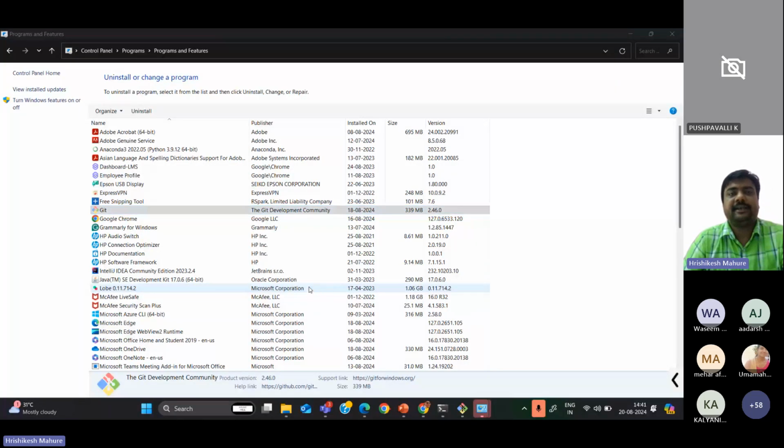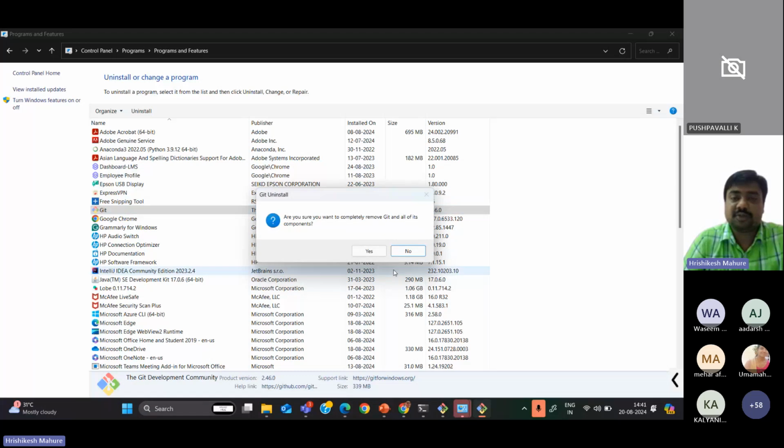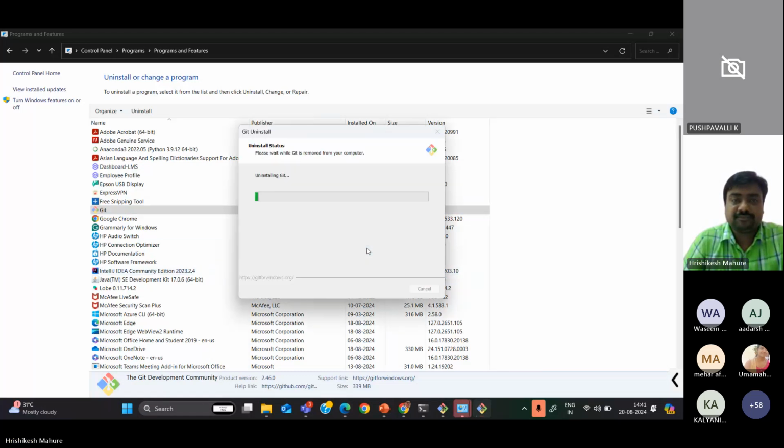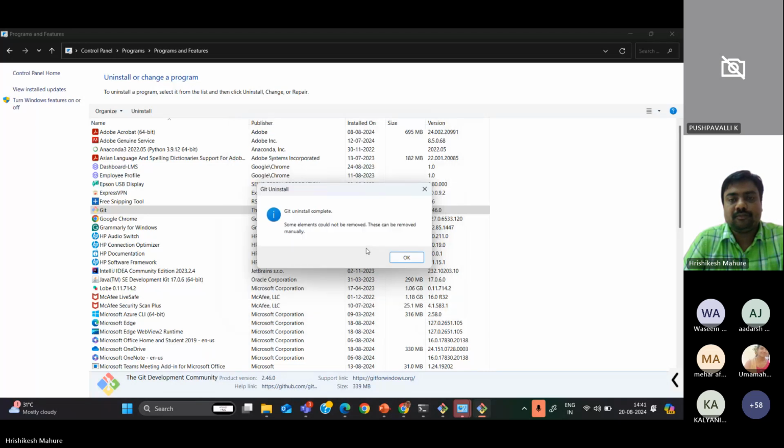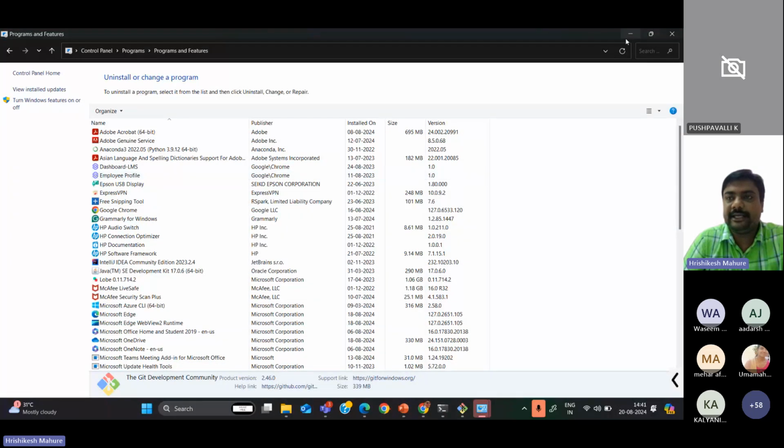It will take a little bit of time, and then it will be uninstalled. Now the uninstall is complete. In the control panel, I'm not getting Git anymore.